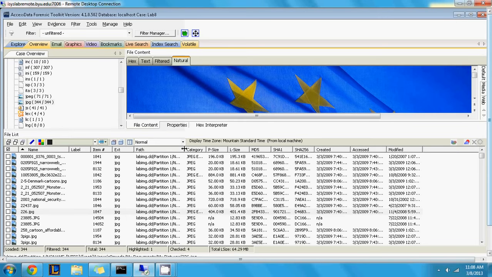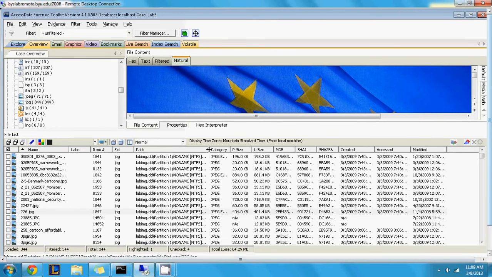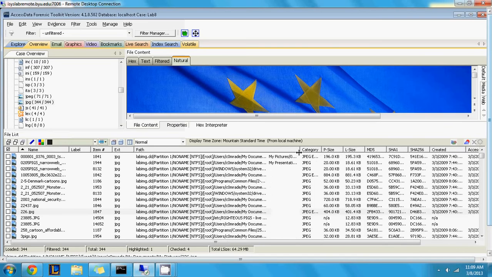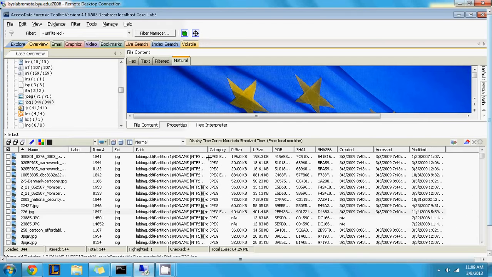A couple of other tools that we can use: we can export these. So if we wanted to, we can select all 4 of these, because we know that these are all pictures of money, and export them to a different location on the computer. It'll export all 4 of them out to a different path, so you can view them, or if you wanted to access them, maybe you think there's another picture hidden in these pictures, or another document or something along those lines, or you find, for example, in the overview, one of the file types.